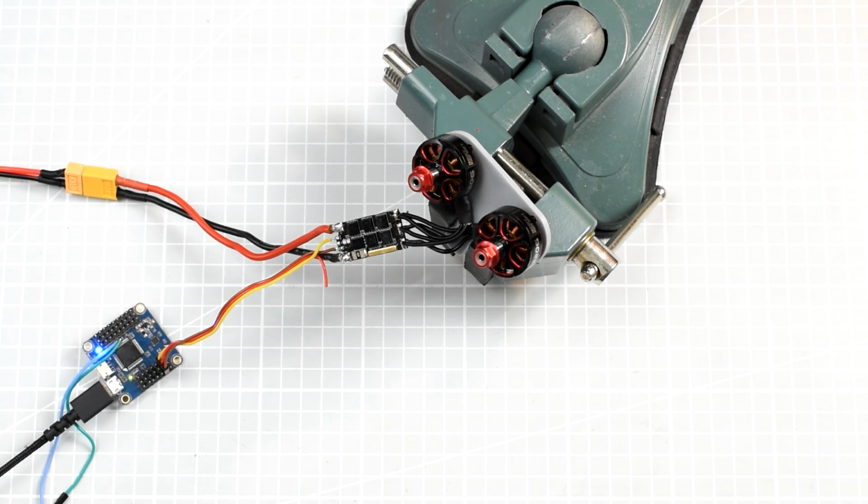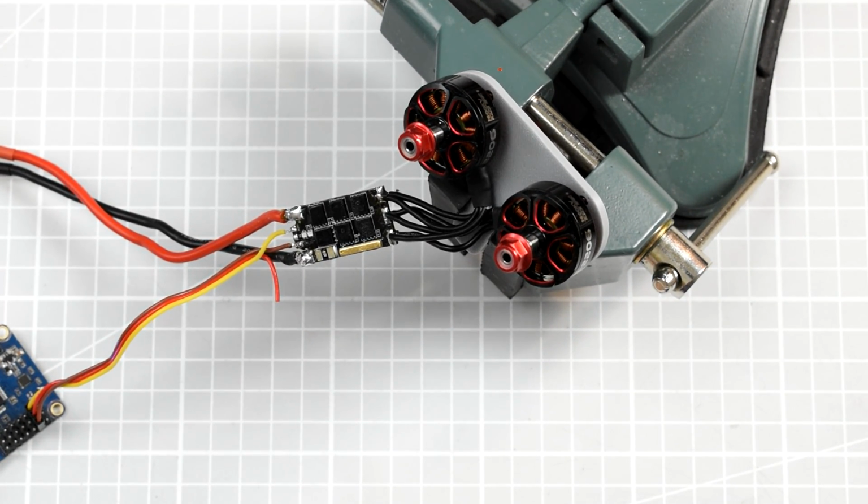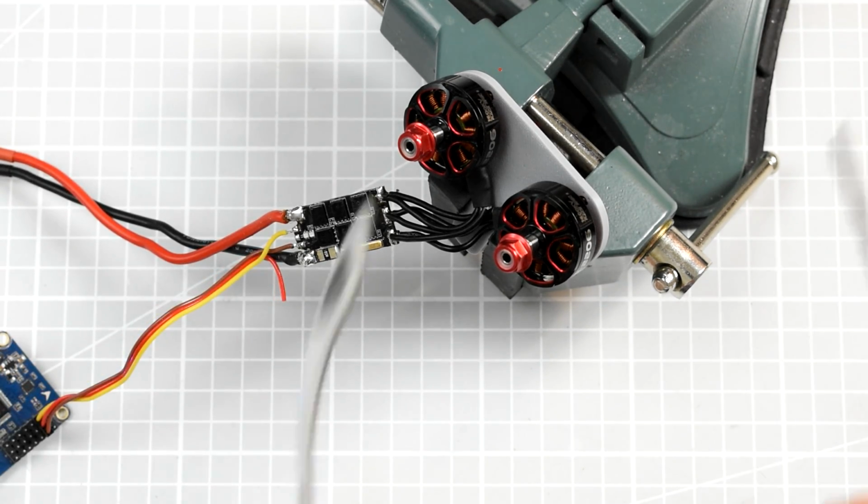So as you can see, at least the ESC booted and the motor started beeping. But let's see what will happen when I try to apply some throttle, because who knows, maybe it will release the magic smoke, or maybe it will not release the magic smoke. Who knows? Before I put any current through the device, safety first, because you never know what might happen. So, contact.